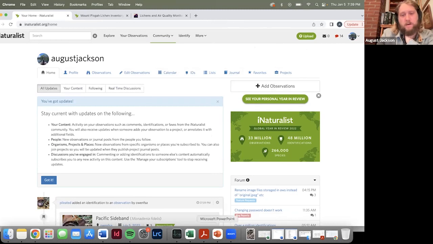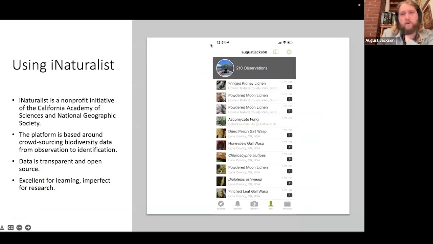So what I was showing, I'll pull that up really quickly here. What I was showing here in the PowerPoint, this is what it looks like on the phone. So it's pretty similar. This is showing only my observations, though. That's what it looks like in your dashboard on the phone. And what you can do here is basically the same as what you can do on the website, but it's a little pared down. So if you see this camera button down at the bottom, you can observe straight into iNaturalist through your phone camera.